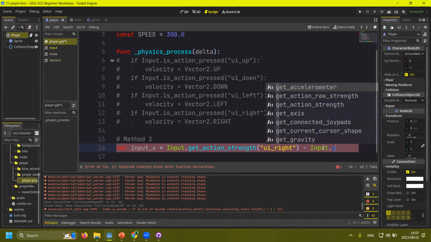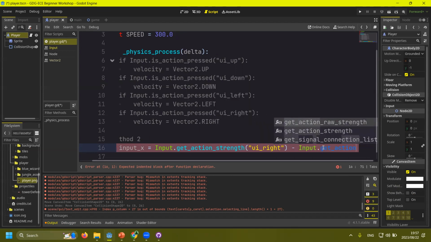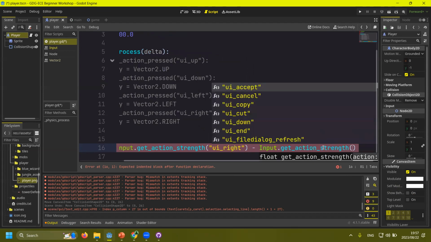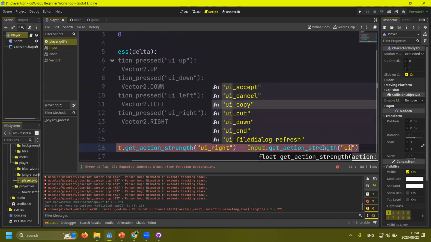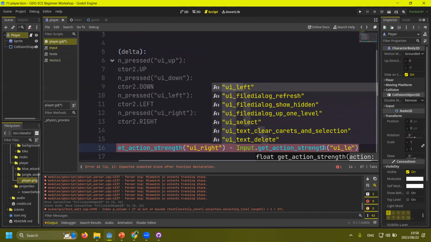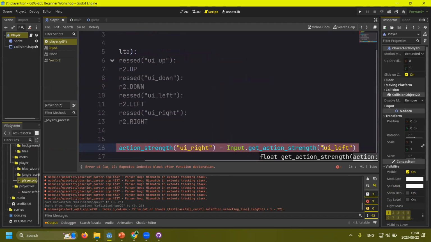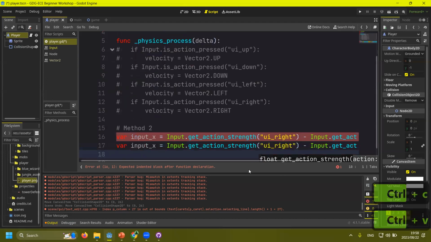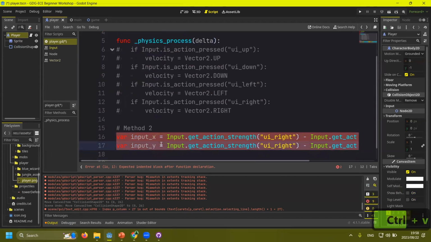So Input.get_action_strength UI left. Now you can duplicate this line by pressing Control C on this line, and then pressing Control V. Then you can change this to Y, to change it to the Y axis instead.